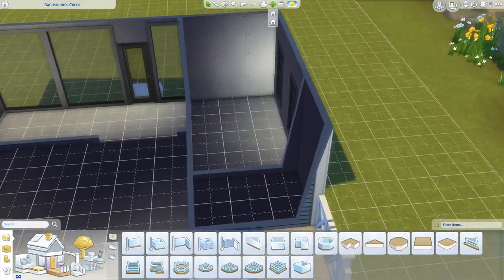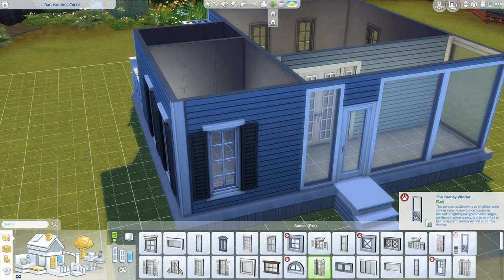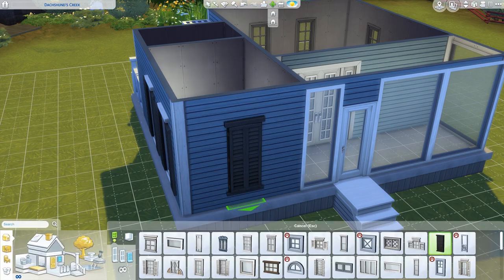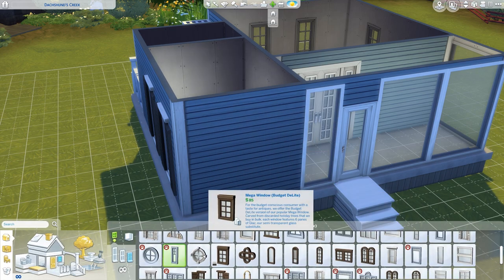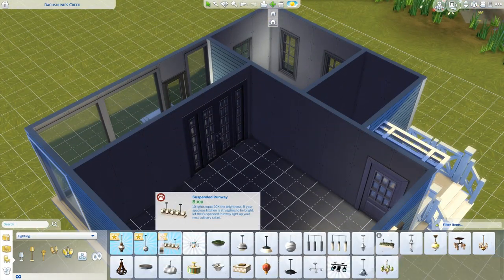Placing the windows proved to be a little bit tricky. Since I decided to use the windows with shutters, I really wanted the window on the back of the house to be centered on the wall. I knew this was going to be the bedroom and that the window would just look better centered, both from the inside and from the outside of the house.